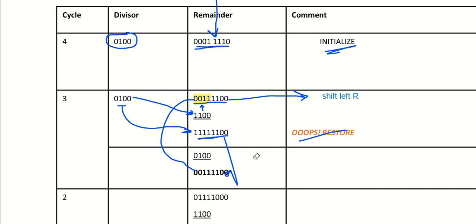We were not able to divide it in the first step, right? We're not able to get a positive answer in the first step. So in the next step, just like the algorithm says, at the beginning of every step, shift your remainder left once. So as you see, we shift left once. You see, this is not like the multiplication where it is after the cycle where we shift. This one, before we start, we shift. So when we shift this one left once, that's what you see. So I think you can see shift left once.